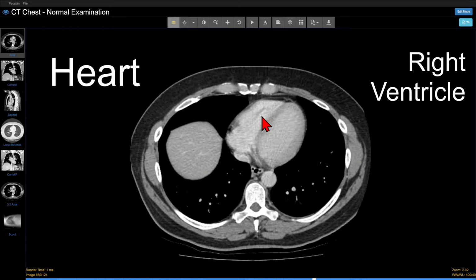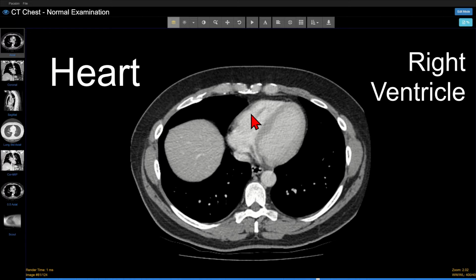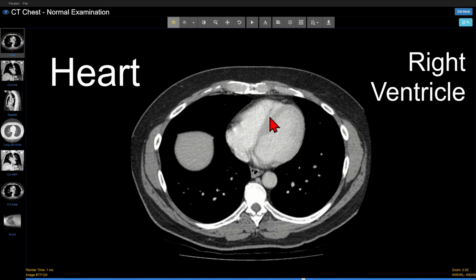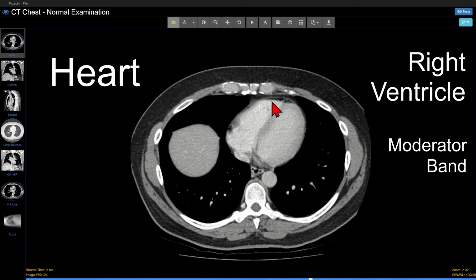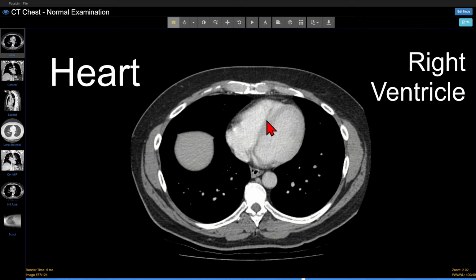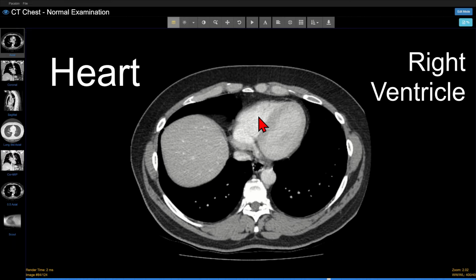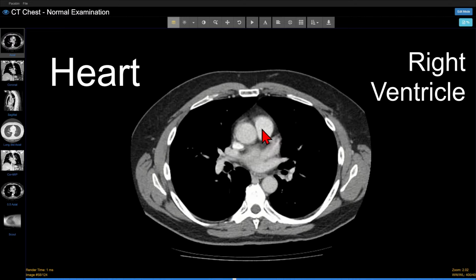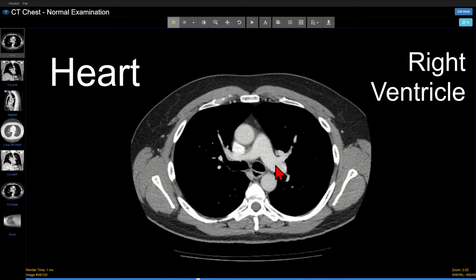This is the right ventricle. Notice that normally it is pretty thin-walled. Not so important for this introductory talk, but important in general. The right ventricle is defined by the moderator band, which is this band coming from the interventricular septum here and extending towards the margin of the right ventricle, also known as the septomarginal trabecula. You may not see it very well on routine CT, and for now, don't worry about it too much. The right ventricle pumps blood into the pulmonary artery. So this is the pulmonary trunk and the right and left pulmonary arteries.